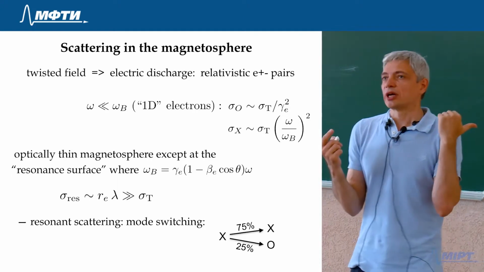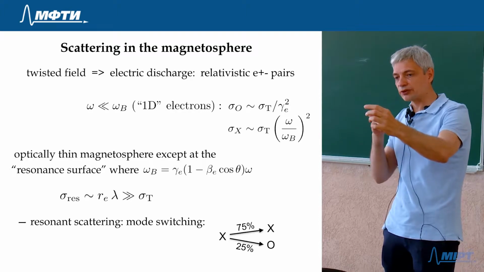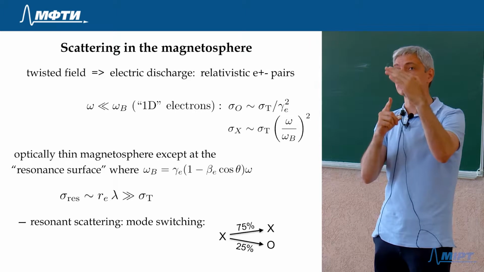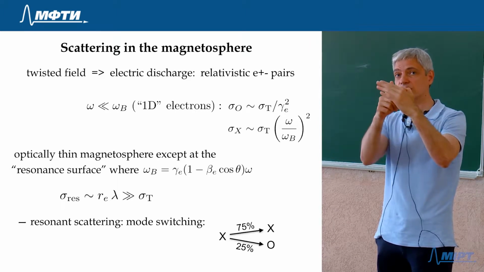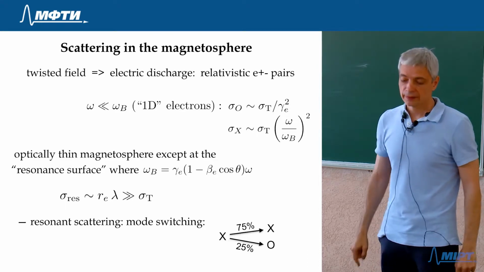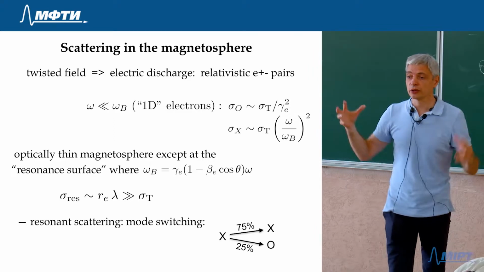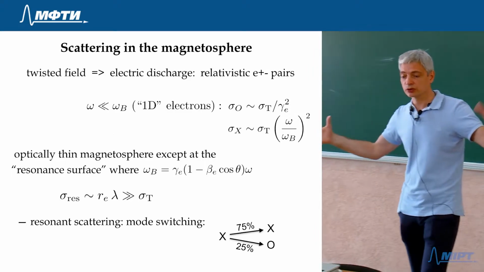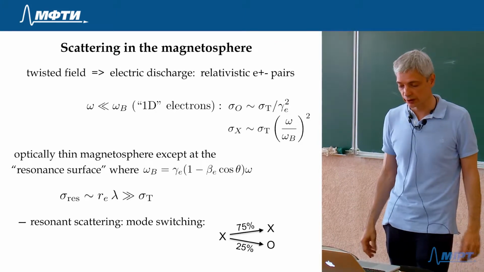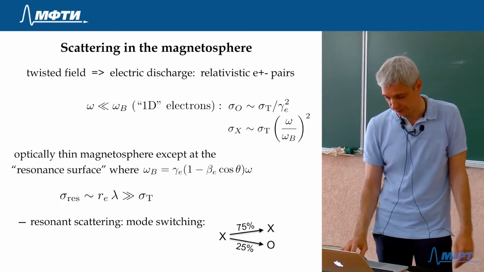And in general, you wouldn't have this condition satisfied, but as the photon propagates, it probes all magnetic fields, right? It goes to lower and lower fields, and it finds the resonant surface. It finds a location where it can be scattered with this resonant cross-section. So the probability for this process is very high. So even though the density in the magnetosphere is not so high, the scattering actually affects the spectrum greatly. So many of the photons are scattered.